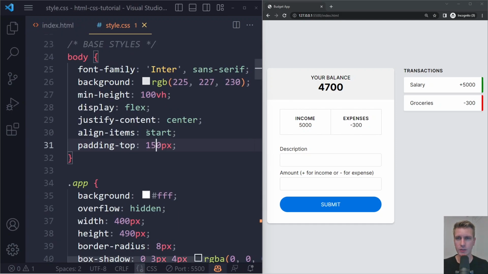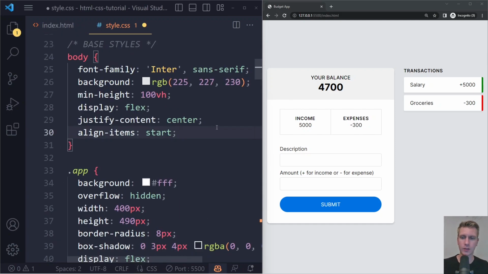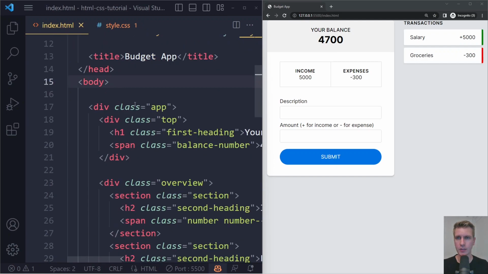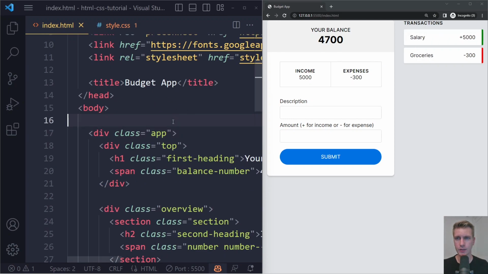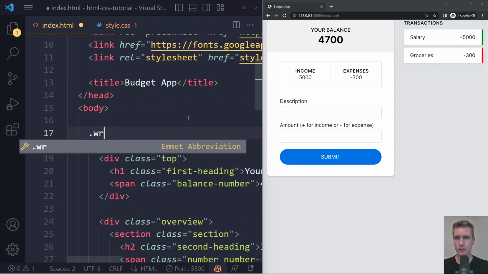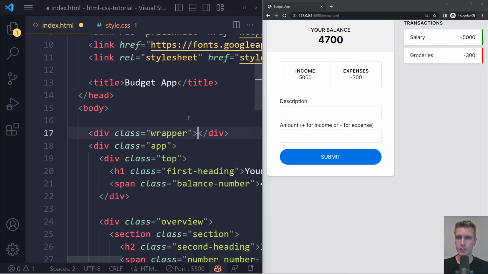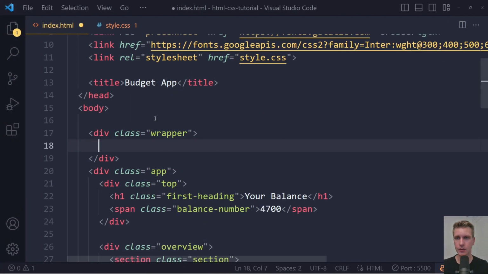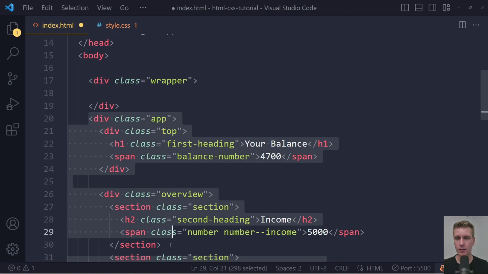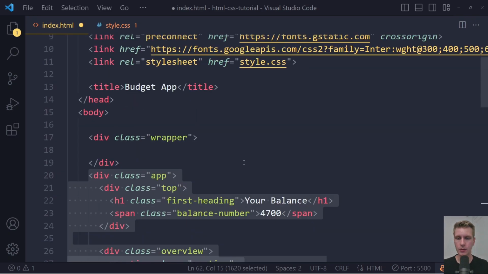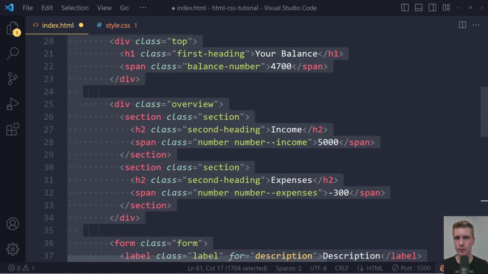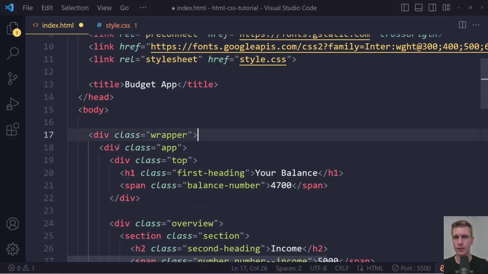Now, if you really want to center it perfectly, we shouldn't do it with padding top. So let's remove this. We should wrap the app and the transaction section, this section here, in another element. Let's call that a div with class of wrapper. Now, since it's so common to create divs, you can also just write dot and then the class name. As tab, it will actually just give you a div by default because divs are so common. And then you can select all of this here, the app and the transaction section. I've selected all of this, then I'm going to hold Alt and the up arrow key to move it one line, and then it's in this wrapper element.